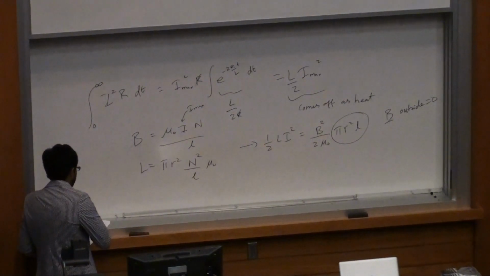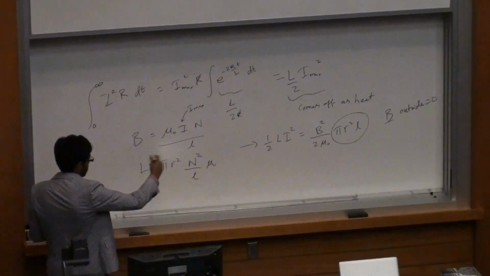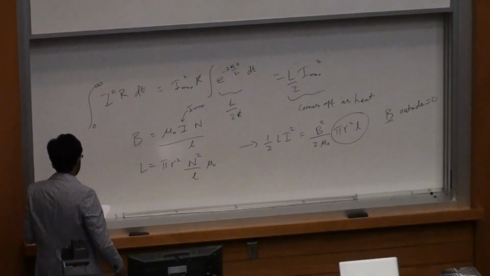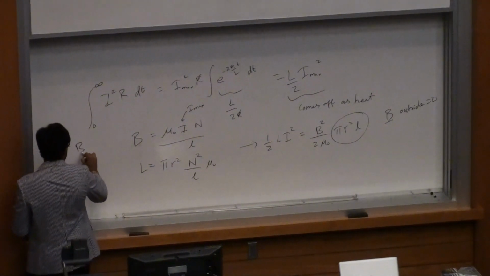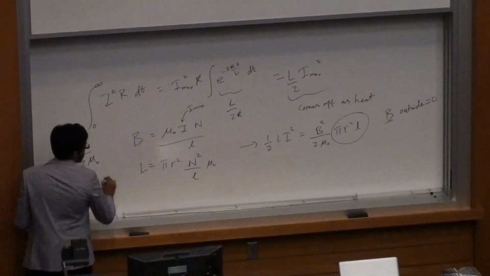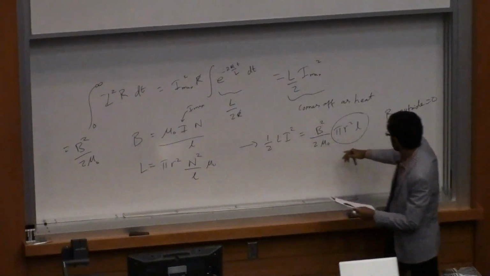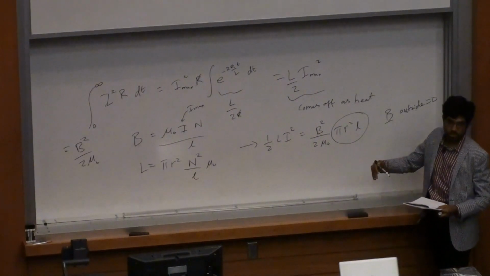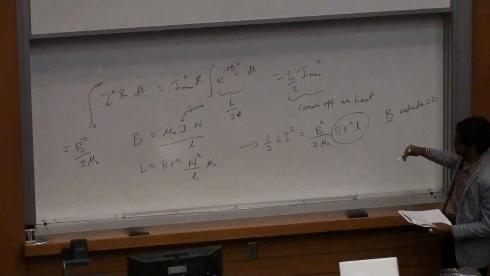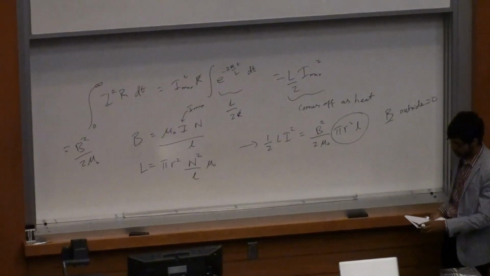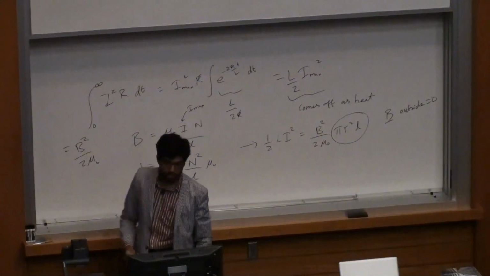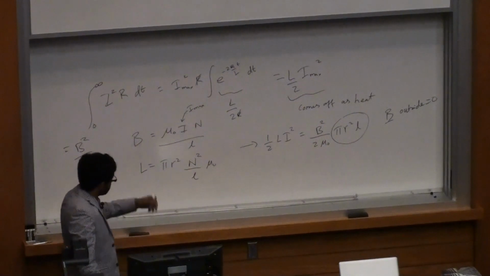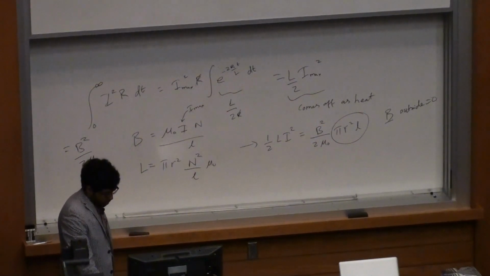So we can see that once we plug in stuff, we come up with the result for the magnetic field energy density. So that is going to be B squared over 2 mu naught, because this is B squared over 2 mu naught times the volume. So I divide out the volume, I get the magnetic field energy density. So in principle, if you know the magnetic field everywhere in space, you can integrate over all space, and you can calculate how much energy is present in a magnetic field.